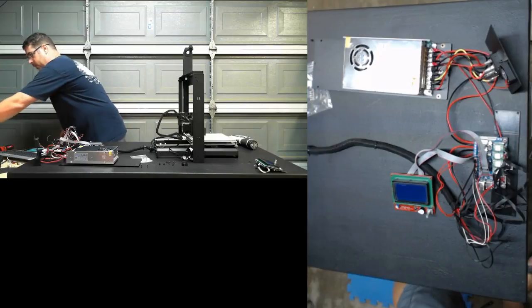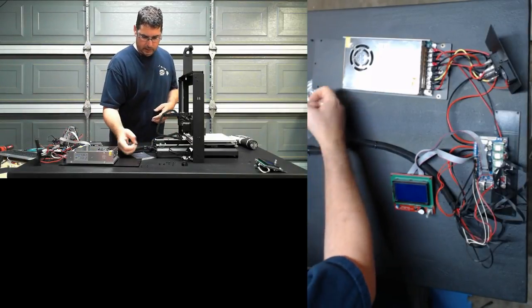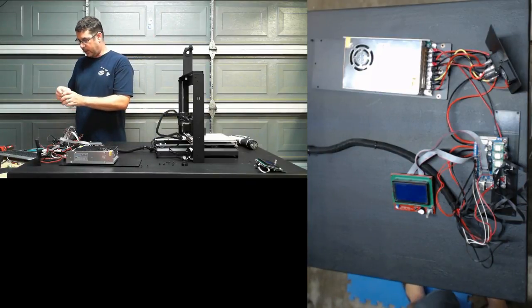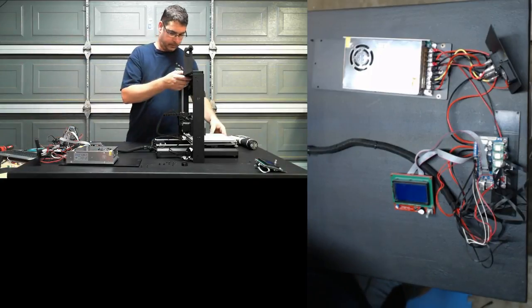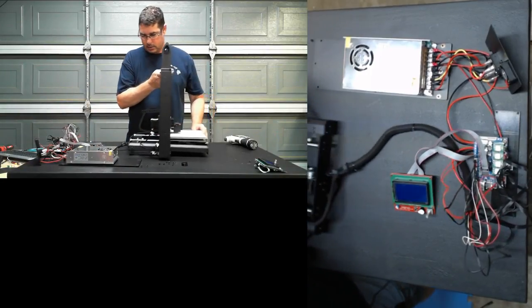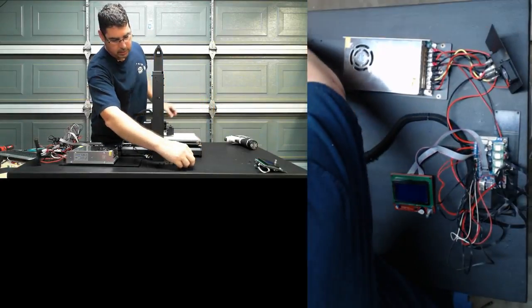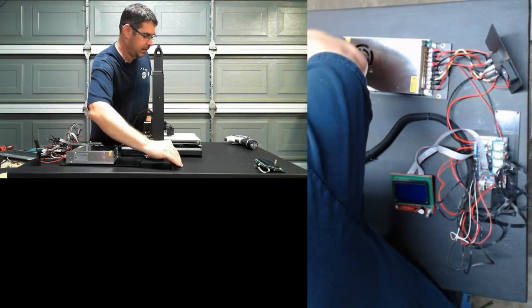Now let's see if we can just clean this mess up here just a hair. Get those out of the way. Since we have a couple of extra connectors here, we're going to put those back in the bag so we can hang on to them in case we had any bad terminations. We could loosen the slack up and just try to get this over here a bit. And we have the knob and the screws up here that we're just going to keep out of the way for now.